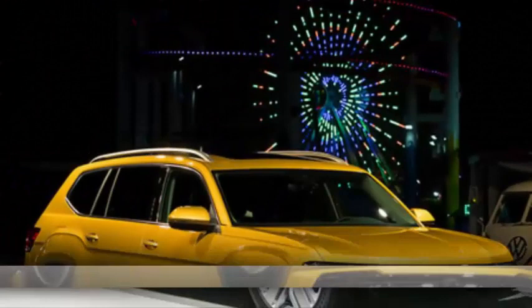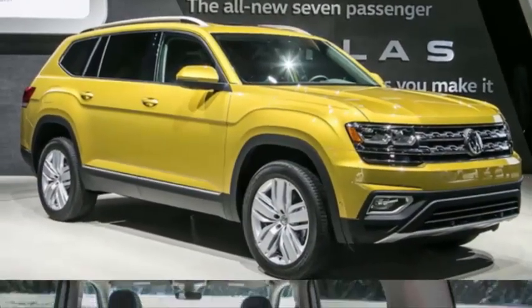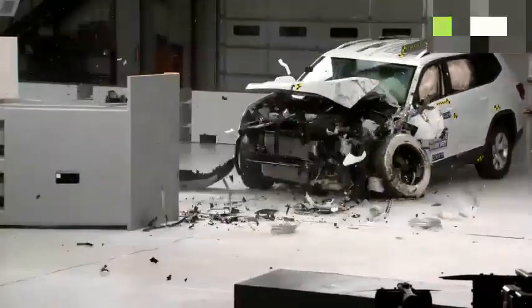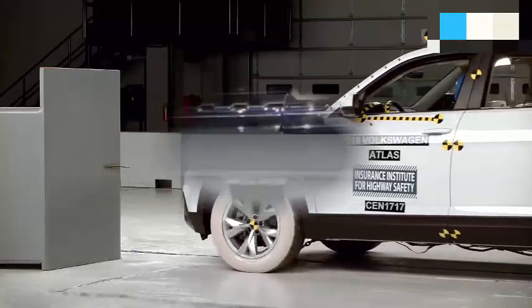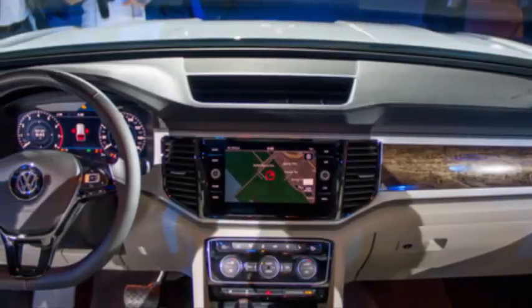It's massive, with a nearly 200-inch length that makes for a cavernous 7-seat interior. And it looks blocky and trucky, somewhat similar to the Ford Explorer, the current sales leader. Unlike the space-inefficient Ford, the VW has a squared-off shape that pays dividends inside. The Atlas's interior is airy and open, with oodles of room for legs, feet, and elbows in all three rows.